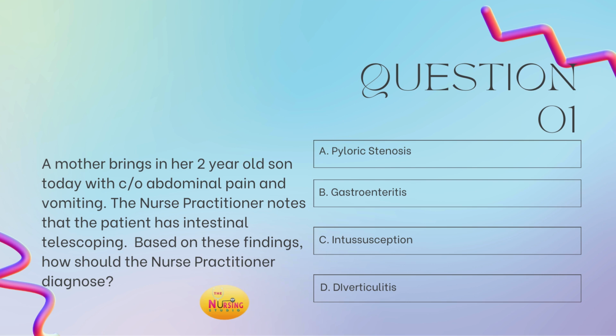All right, you guys, I always recommend reading the stem of the question first to slow yourself down and ensure that you are even answering what's being asked of you, okay? So the stem of the question states, based on these findings, how should the nurse practitioner diagnose? Remembering, I always teach in the format of assessment, diagnosis, evaluation, and treatment. This is how I teach. This is how I advise you guys to study because this is how we practice. This is how we chart and this is how they test you.